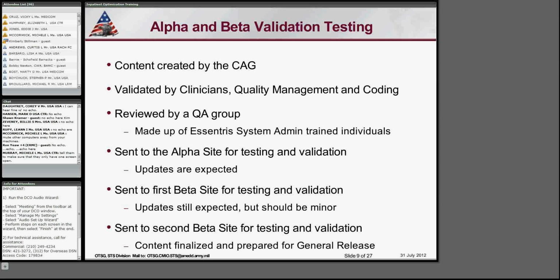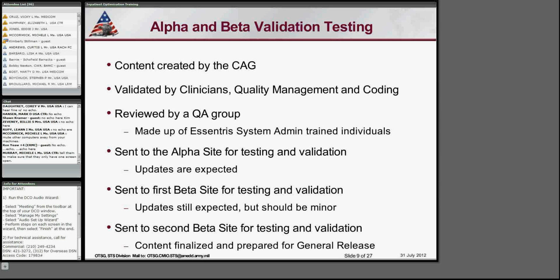So when I talk about consistency from note to note and H&P to H&P, it's really important for all of this functionality to work the way it's supposed to. Some of these are lessons learned that we're getting as we go through the process, and others are things that we've been focusing on for a while.